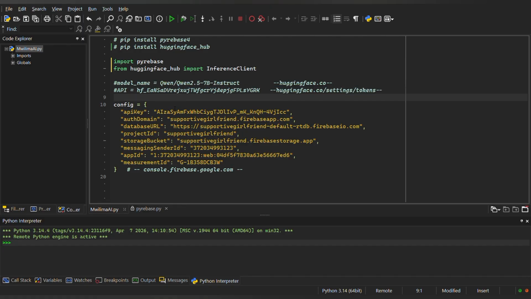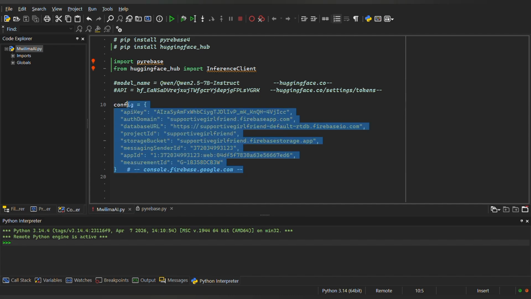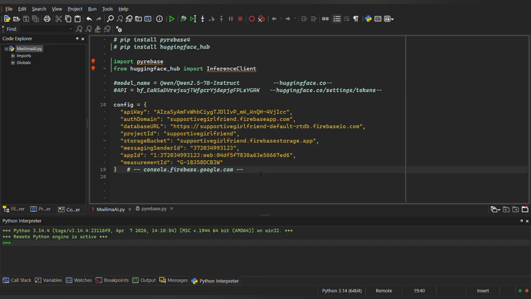And if you need a tutorial on how to do that, you can go watch my previous video on how to make an AI in Python using the Hugging Face Hub API keys. And for those of you wondering what this is right here, this is our Firebase backend config. And as I said, you can go see how to do this in my previous video on how to make an AI, and I will leave a link to that video in the description. So essentially in this video, we're going to be going over how to personalize that very same AI.